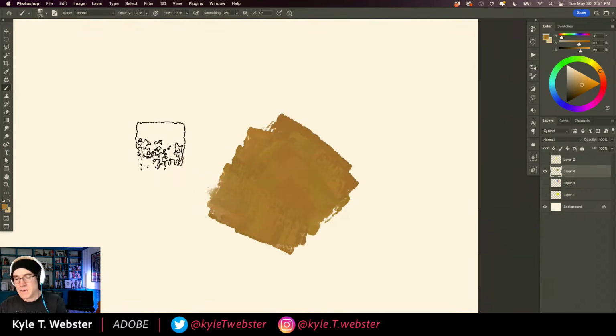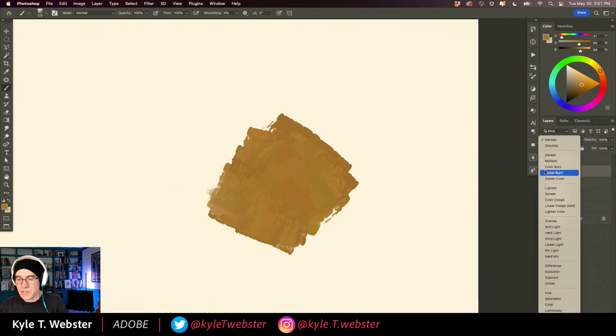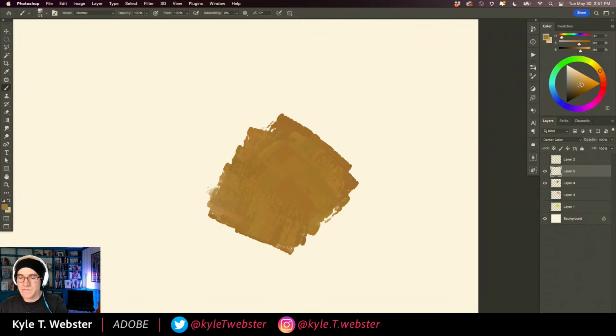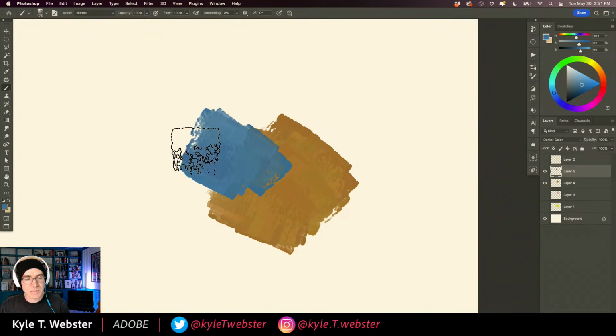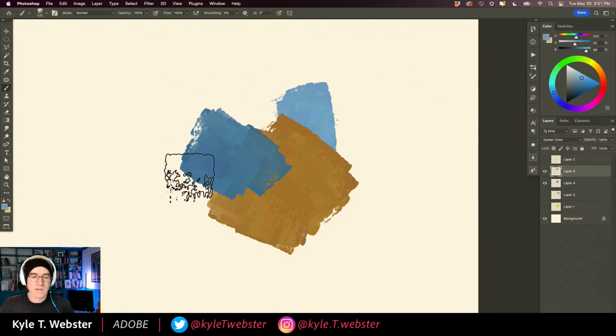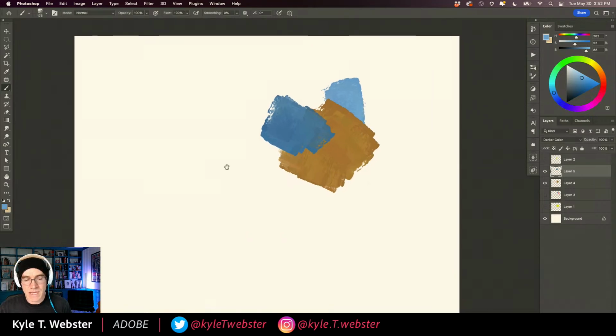All right. I'll make a new layer. We set to darker color. Look at the range of values here. I'm going to go to here. All right. That blue is going to be slightly darker. If I go here and make it lighter, look what happens. The brown is going to show because the brown is darker. So it selects the darker of the two and lets that remain.